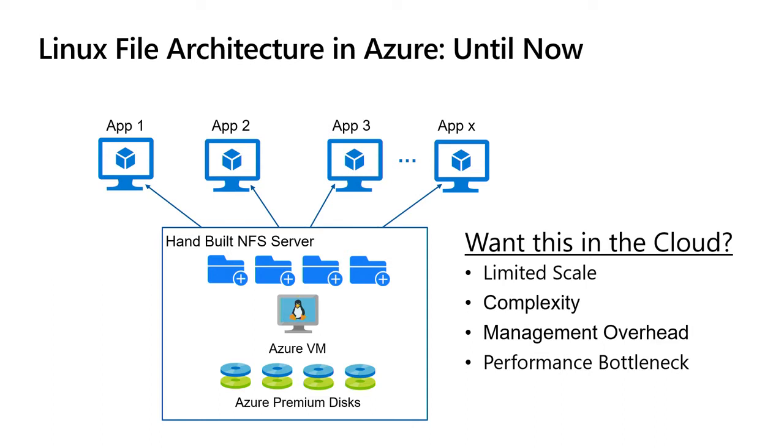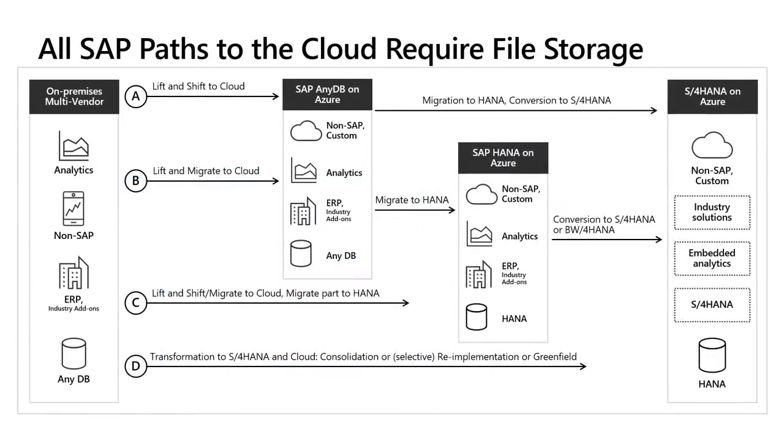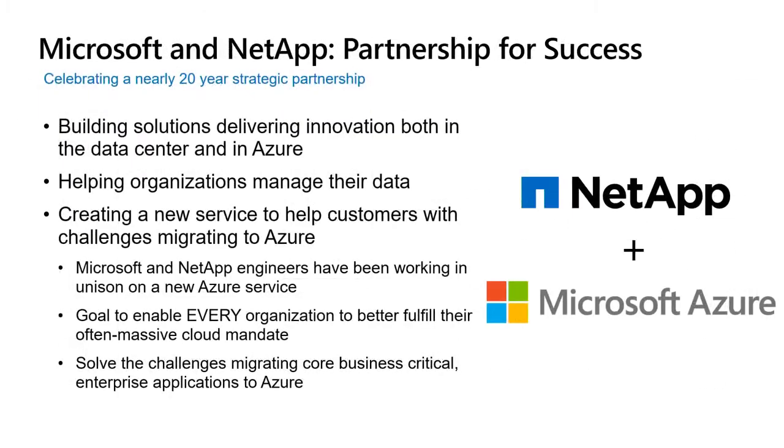And then the management overhead, as I said, now you've got to deal with patching, right? You've got to make sure that you're on the right versions of the kernel and all these other different details. And then trying to get performance out of that is really one of the big struggles, because you're dealing with a number of different resources. You're trying to build something on top of generic IaaS environments, and then trying to get performance out of that. So that's the stuff that we've seen from customers and why we came up with some of the solutions that we did. I think I put this slide a little bit early, but I'll jump ahead real quick.